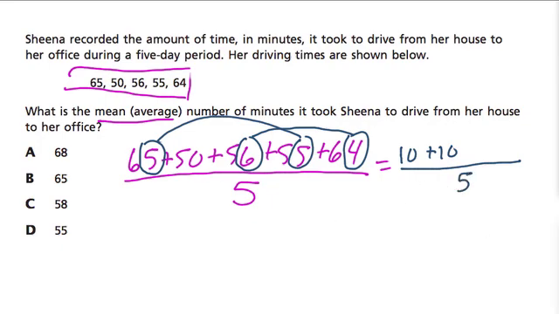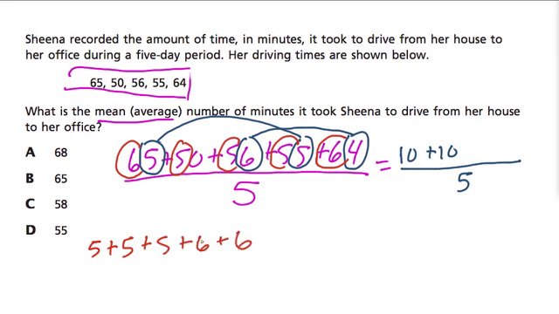Next, we're going to add our 10s values. And if you look at that, we have a 6 and a 5 and a 5 and a 5 and a 6. So how do we add these? Well, just think of them for a moment as 5 plus 5 plus 5 plus 6 plus 6. Think of them as single digits here, because then we get 15. 5 plus 5 plus 5 is 15. 6 plus 6 is 12. Add these two up and we get 27. Now that doesn't mean our answer is 27. That means our answer is what? Well, 270.